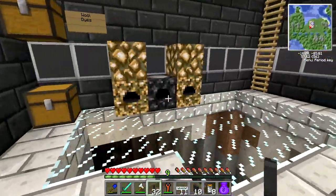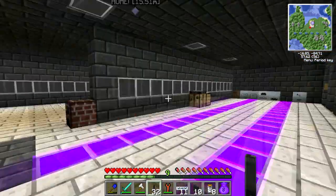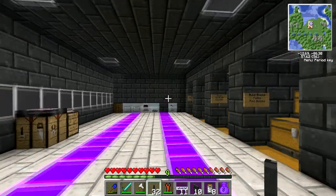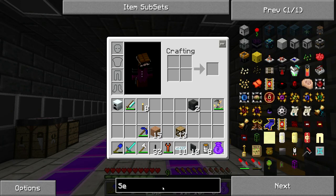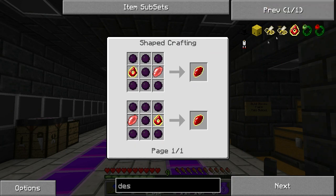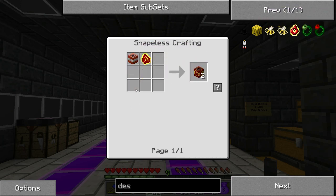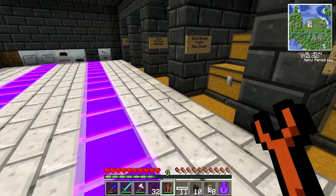Anyways, so, let's see. Oh yes, my Klein Star is full. I forgot. Let's see. Oh, I should make the... these... whoops. Destruction catalyst. No. There we go. So you need four of those. How do you make those? TNT and those. Okay, so we need to make some TNT.